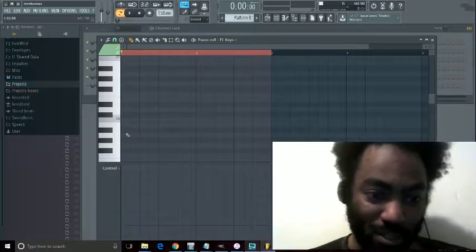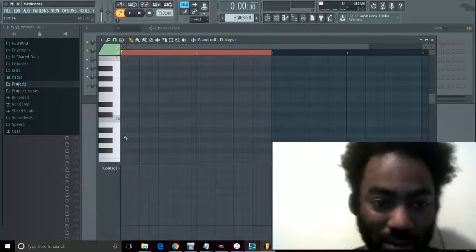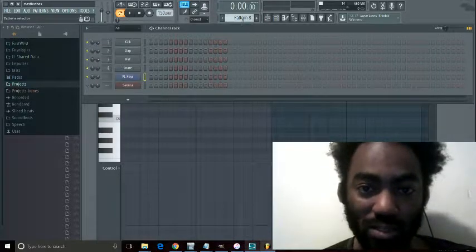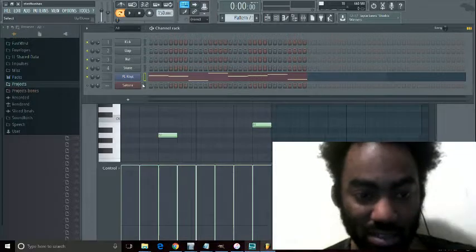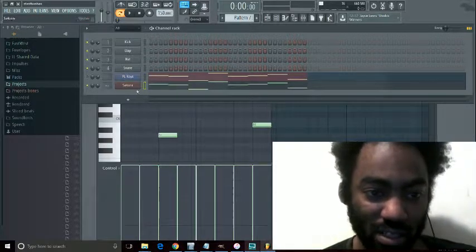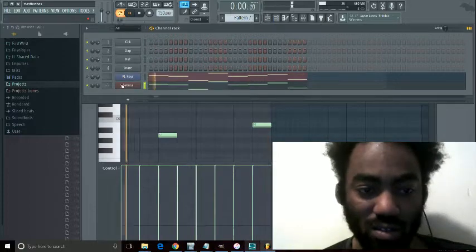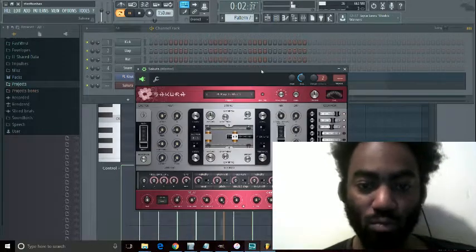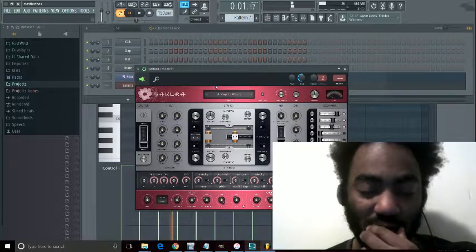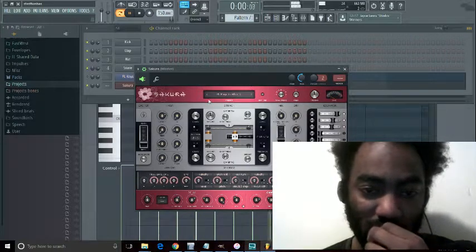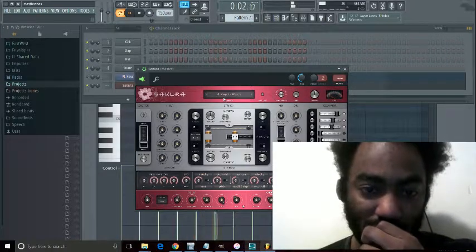Okay, so now what I want to do is take that melody that I said I liked, put it over here, and get a different sound. This is also a plugin that comes with FL Studio, Sakura.